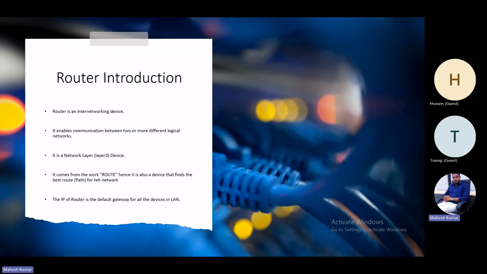Let's begin: what is a router, what is its use, and what functionality does it perform? Router introduction: a router is an internetworking device. Suppose there is router 1 and router 2.